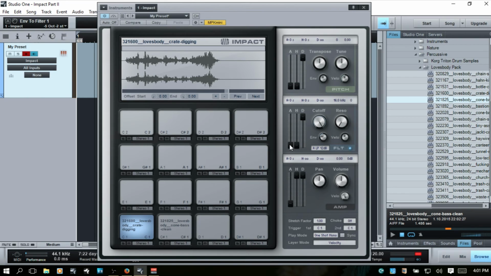Attack is at 0, so instantaneously we're going to get that cut, that lowering of frequencies. And it's almost inaudible. Okay, now if I raise the attack, then this is basically saying, just as above, let's try a second.